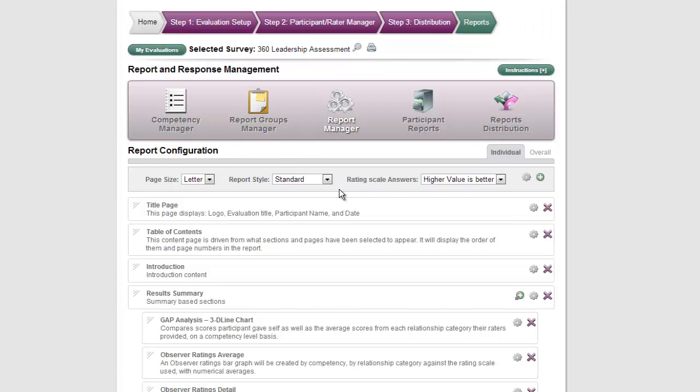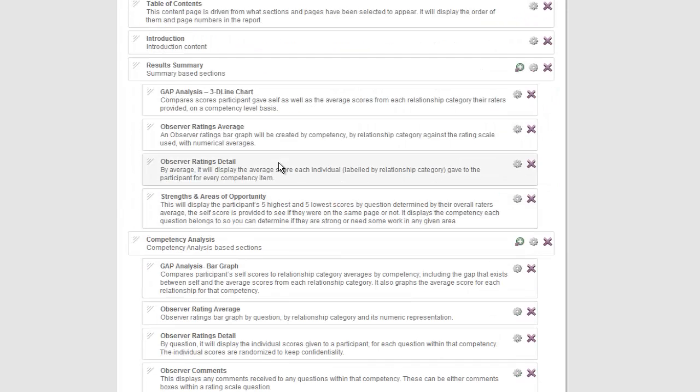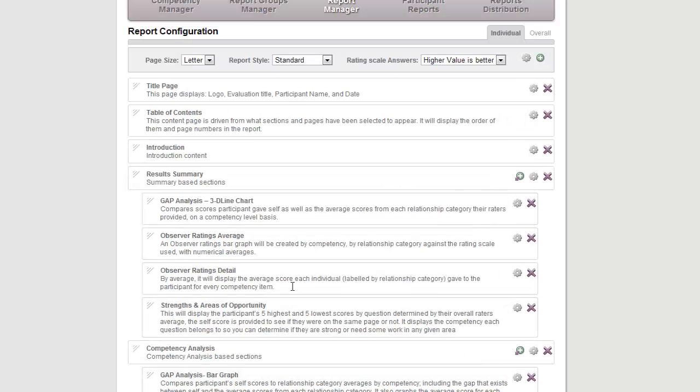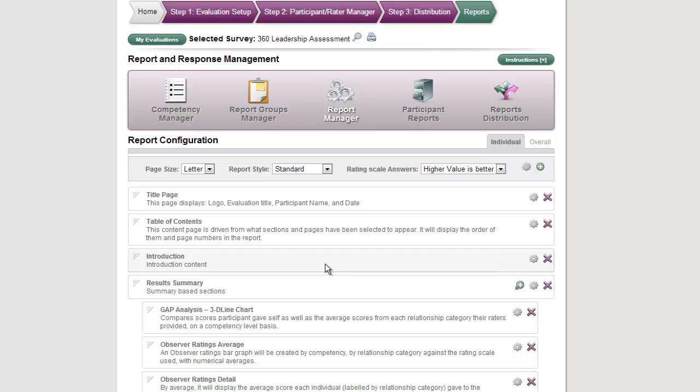All of our reports are customizable. In the Report Manager, we allow you to customize the report output. These are all the different sections that are included in the report, and you can essentially turn on and turn off any of these sections. You can download reports as many times as you wish, so maybe the report that you wish to look at differs from the report that you wish to share with the employee. So maybe you want to see how they compared to their team or department, but you don't want to share that with the employee. You have that flexibility here.